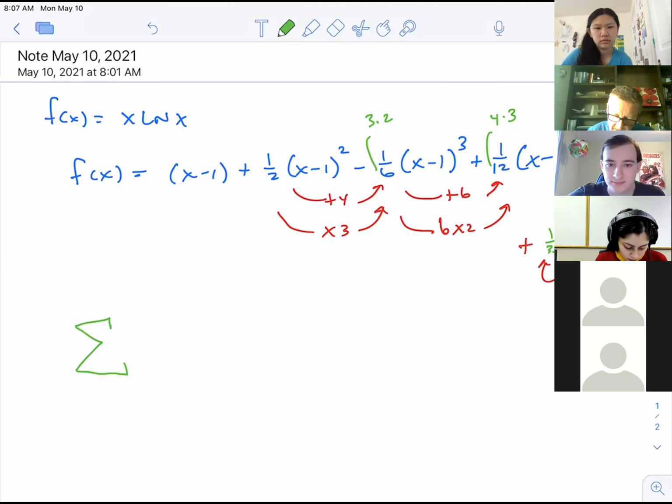Now it makes a huge difference to Eve's point about your final answer. Does that make sense? In my case, if I put 2 in, don't I have to put 2 in out here, and 2 minus 1 is 1. So that means I better add 1 to my final answer. It matters in your final answer, but it doesn't matter as to whether it actually converges to something. Does that make sense?